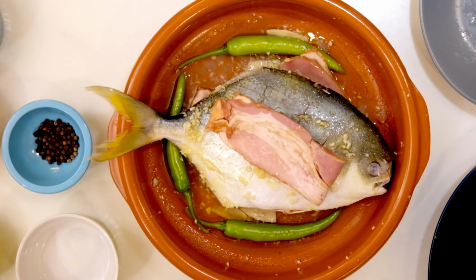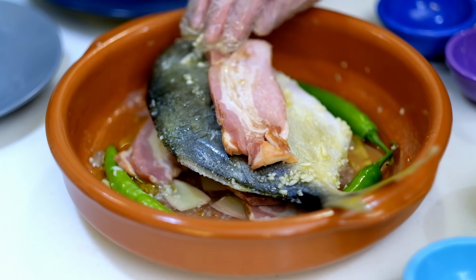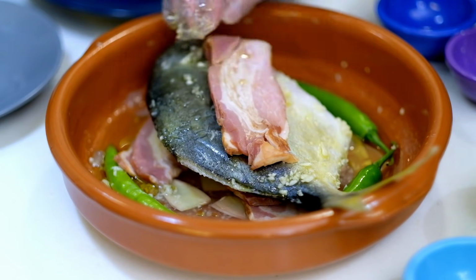Yan. Alam nyo, optional naman tong may bacon, ano? But this is something that I actually came up with, no? Para hindi masyadong maging dry yung ating fish when it's baked. Of course, with the right cooking time or baking time, hindi naman magiging dry yung fish natin. But it gives a nice flavor and a little moistness dun sa ating fish.